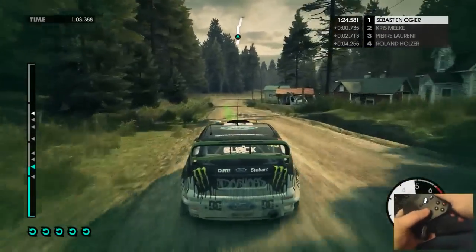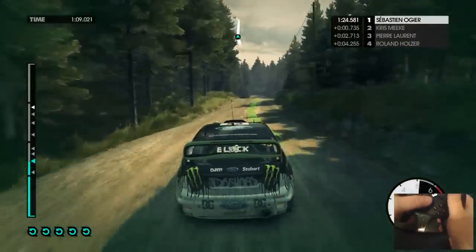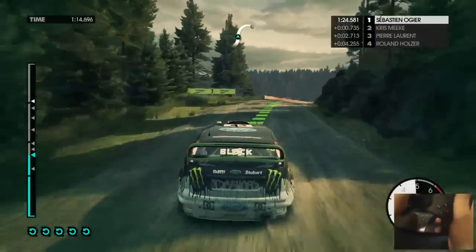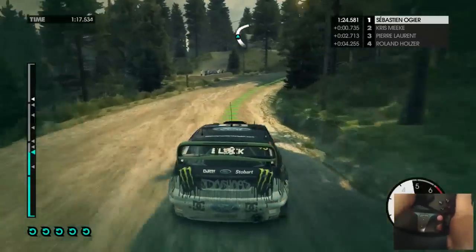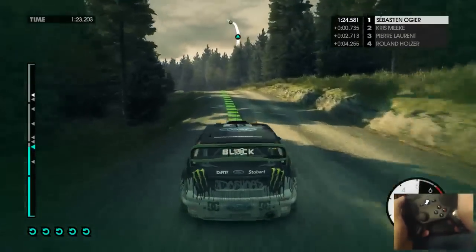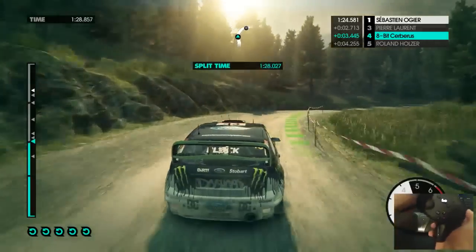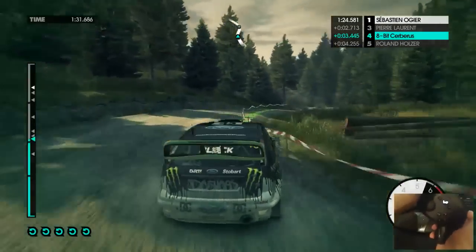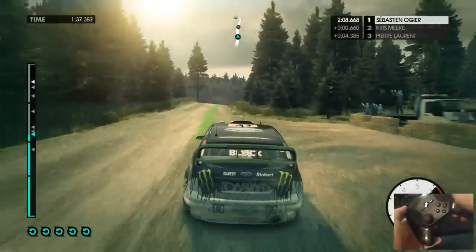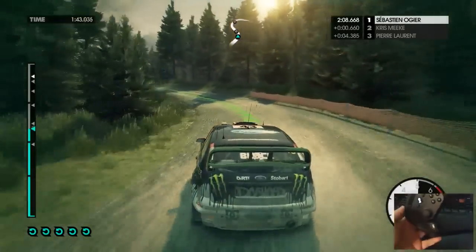Probably actually need to set it to be more aggressive steering instead of relaxed. But yeah, the problem with motion steering is you also have your gas and your brakes on your triggers. So you have to keep them on there, so you can't really get a tight turn. But, you know, it works, and actually working better than I would expect it to.